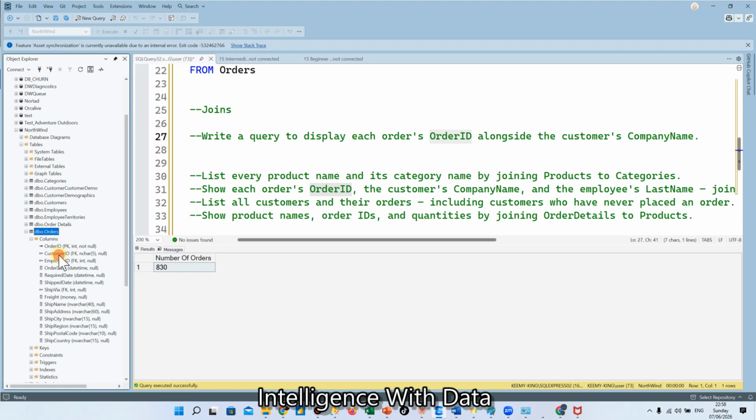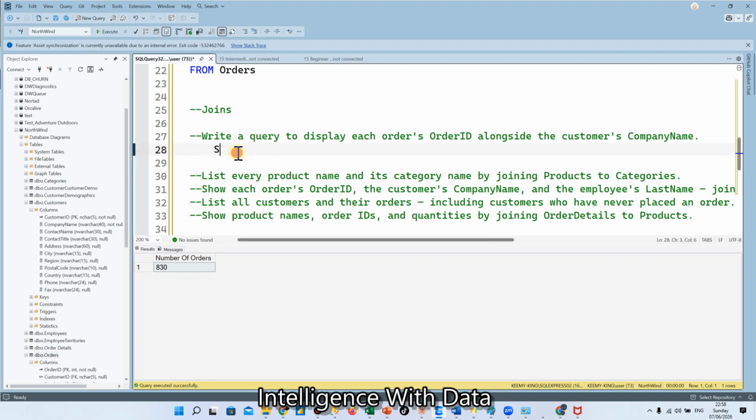So customer ID exists in the orders table. If we also expand the customers table, you see we have a customer ID as well here, and here it is a primary key. So this column name is identical in both tables, and it is this column name that we will use to join both tables.